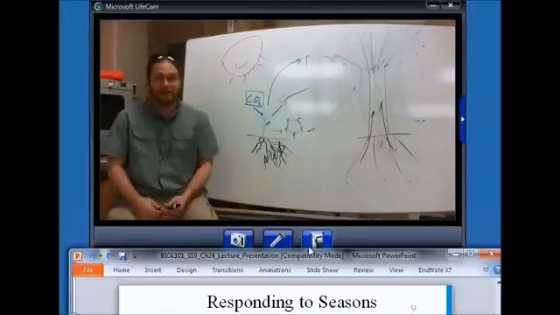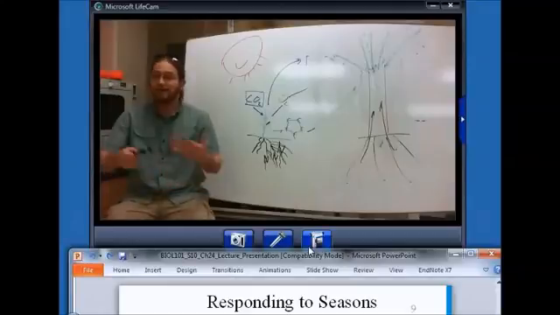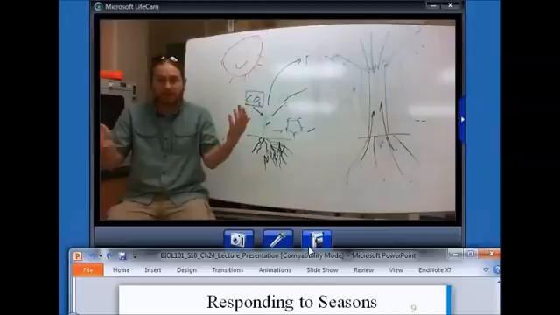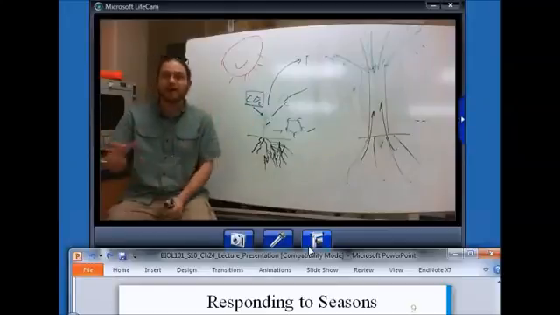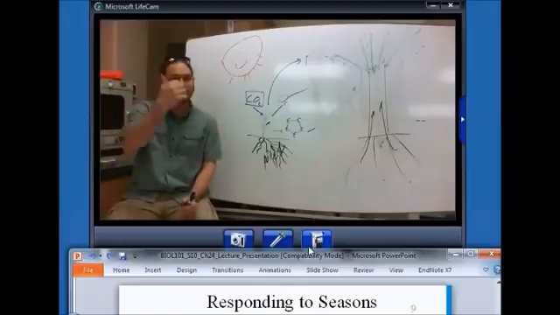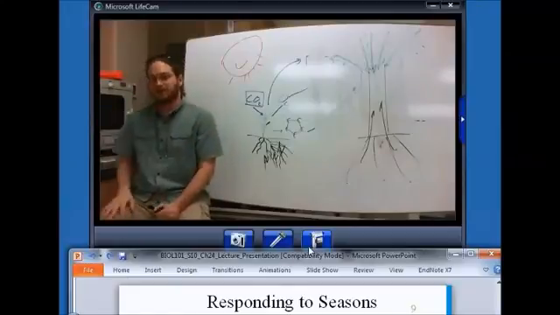Bats, the same thing. Insect-eating bats hibernate all winter. Do you ever see insects out during the winter? No. So they try to build up fat reserves and things just like a bear, so during the winter they can hibernate. Then when spring comes, those insect populations go back up. They're out there foraging again.